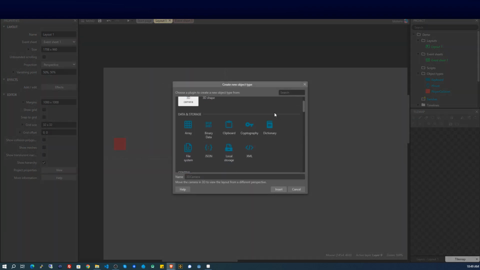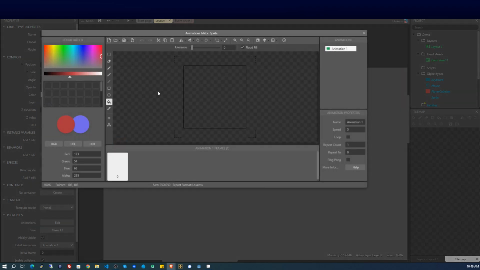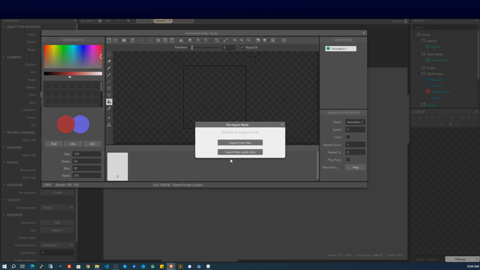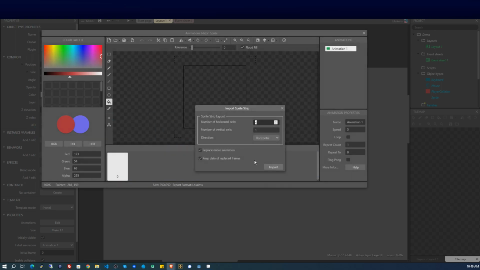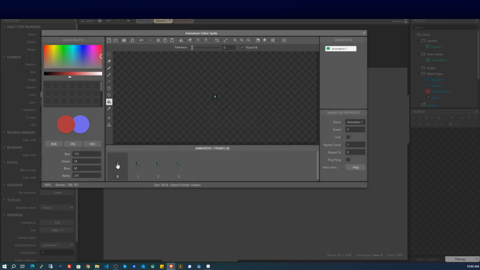Now the next sprite I'm going to add is the character's animation. Again, you can just use any form of free assets that you might have lying around, or purchase and support the guys over at itch.io. I'll leave some links down in the description of where you can go. It's always great to support them. So I'm just going to drag in some assets that I have downloaded, and I'll say import from sprite, and I'll say import, and I've got my little character here. I'm going to set this animation to idle, so that we know that it's the idle animation.